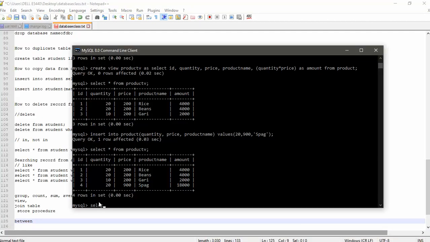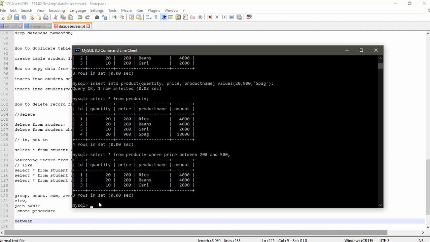We can say okay, select all from product V where price between 200 and, let's say, 500. Can you see it? But if I put it to 900, it's going to give me this. Do you people understand what we're doing? Yes, sir. So you should know that there is another clause called between.